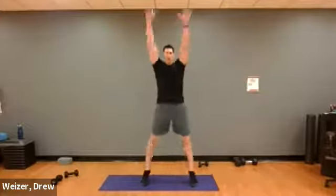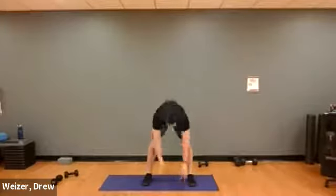So here's what it looks like. Squat low, up high. Doesn't have to be a huge jump. What I don't want it to turn into is touch the ground and then come up. It needs to be squat. I don't really care if you touch the ground, just squat and come up. If you don't want to jump, you're not jumping. You just squat. Ready? Let's go. So just that little jump right there, a little spring in my legs.